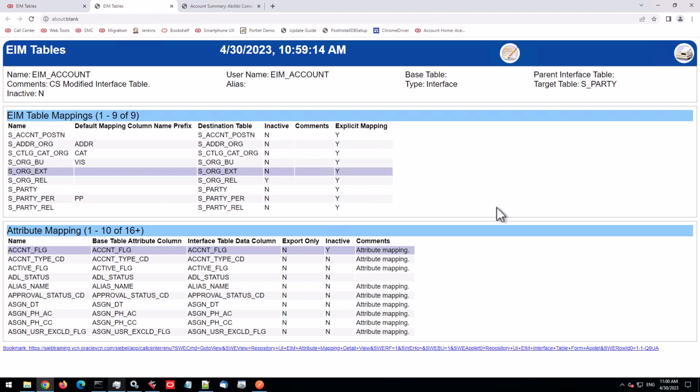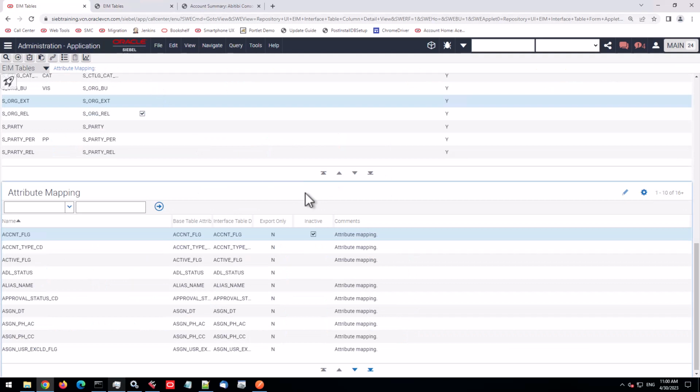Another aspect is using, of course, the user side labeling of the applet. So the default mapping column name prefix is the display name for the list column, and it's not the field name of the business component. And also the order, the sort order, the column order, and the query. So let's see how this works out.